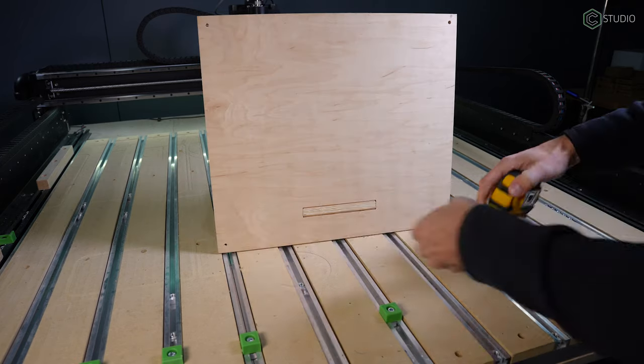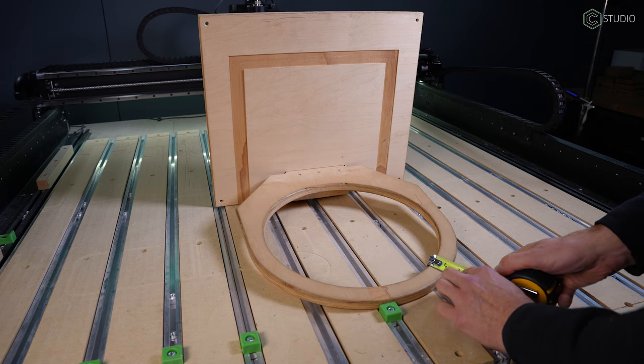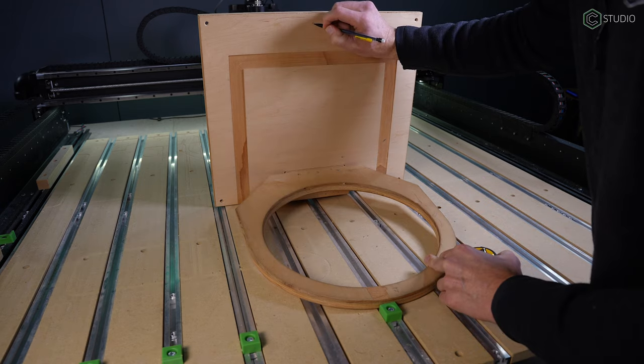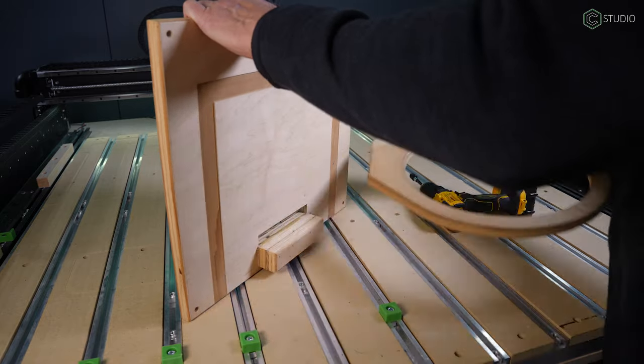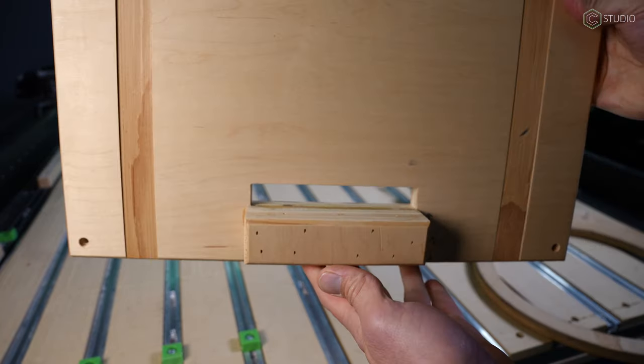Without the original file, we're gonna have to take measurements off the old one. Not that big a deal. It's just gonna have to be recreated in the software. That will be our starting point. I'm gonna write down all the measurements on the board, then I'm gonna take it to my computer and recreate it. I originally designed this where the rim could be easily changed out, and that proved critical because I broke the first rim on the first shot. So I'm gonna keep that design in version number 2.